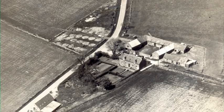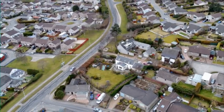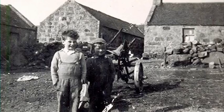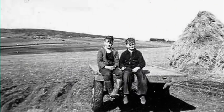John Milne grew up on the original farm at Westerkinmundy. His house still exists, but the fields he once ploughed as a young boy are now residential streets. It was a gradual process, and then incomers coming in. And I integrated in pretty well, I think. It's a great place to live, actually, now. Yeah, it was great before, but that's the way things go now, you see. People just need places to live.